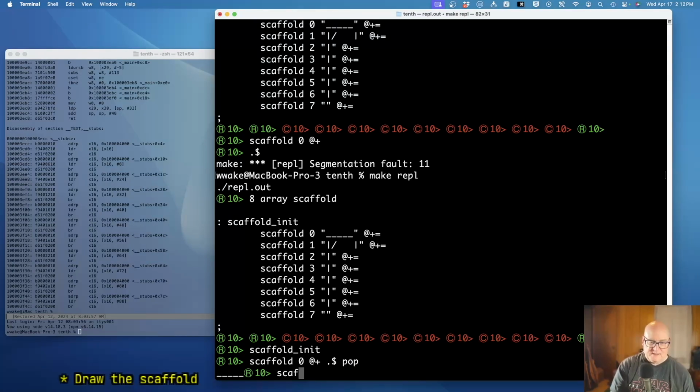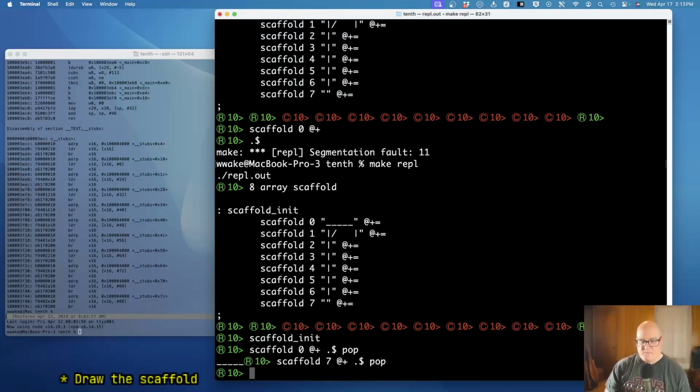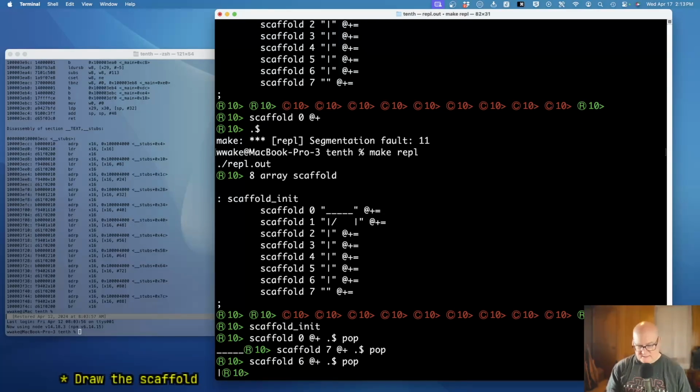Okay, scaffold 7 at plus dot dollar pop should print an empty string. Good. I guess I could check 6 just to be careful. Good.